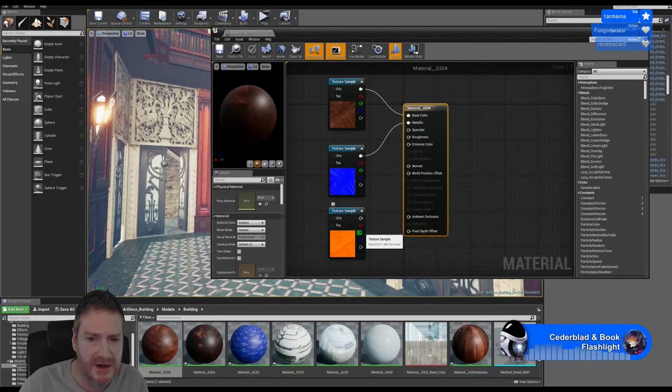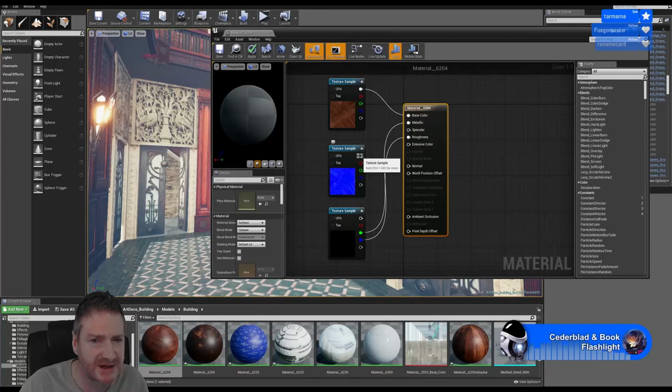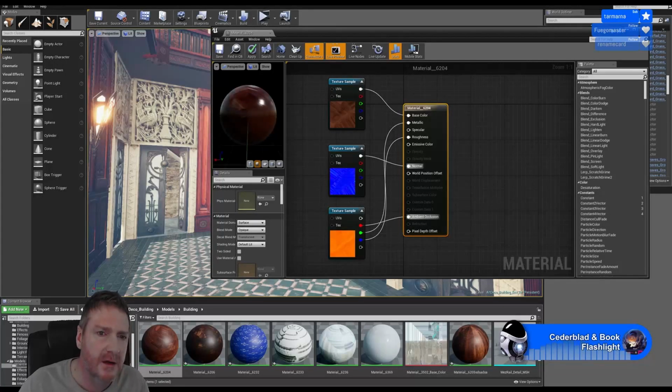Right, so the green channel to roughness, the blue channel to metallic. I've hooked up my normal to my metallic channel by mistake, which means the red channel will go to our ambient occlusion. And that looks right, so save that.